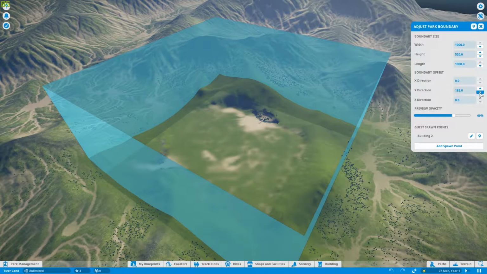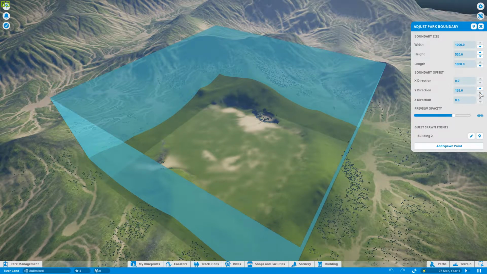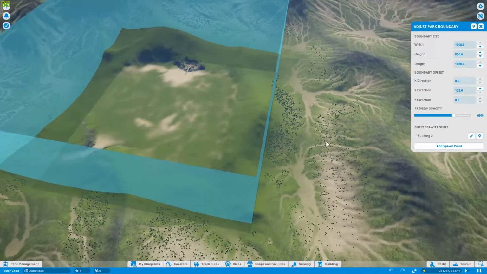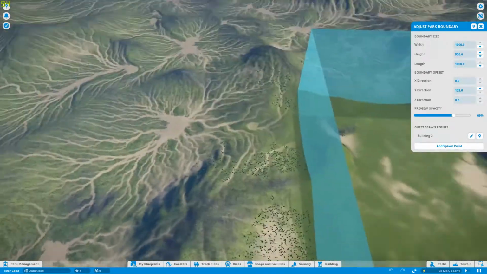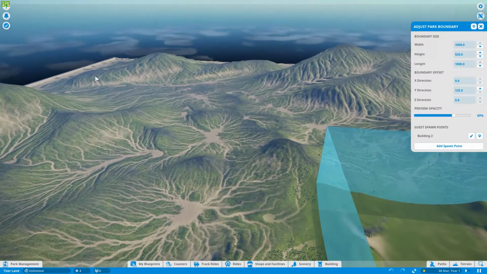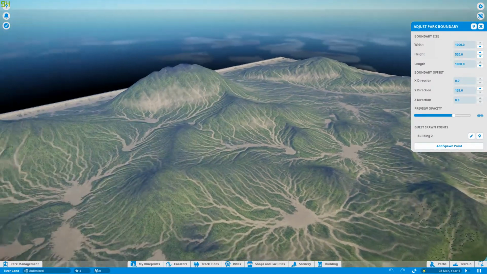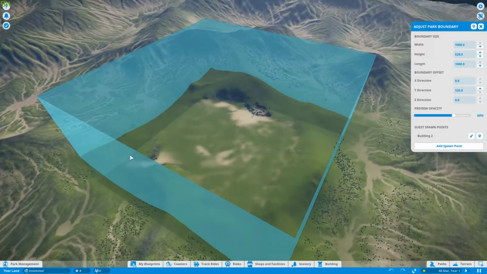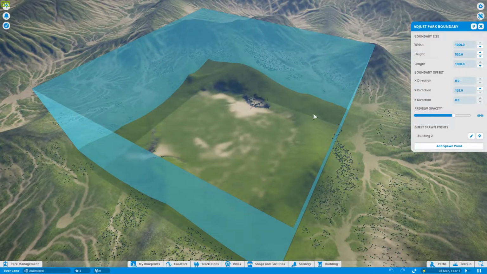So that's as big as you can go. Basically anything outside this area is just a non-editable image. It's just a texture. But within this you can fully edit now the full map and the full terrain.